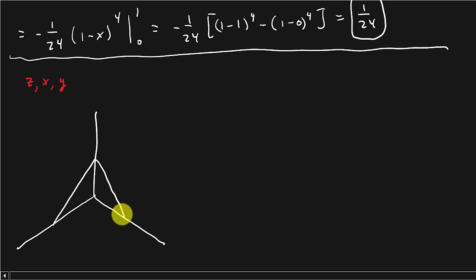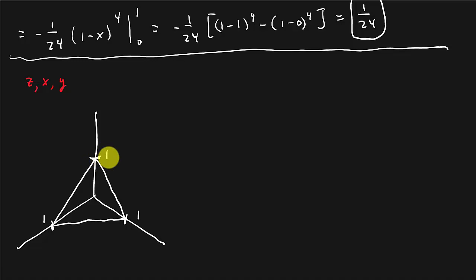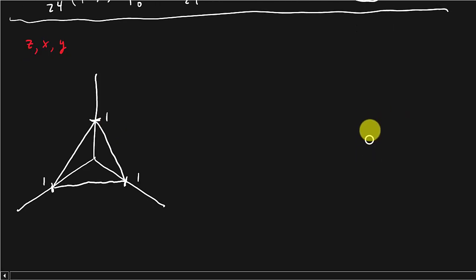And just real quick, I'm going to sketch that graph. This is x equal 1, this is y equal 1, and this is z equal 1. So I'm going to go with respect to z, then with respect to x, then with respect to y. And all we're going to do is set it up. All right, so let's see what we get. So let's go with respect to z, and this is going to be just like in the first one.